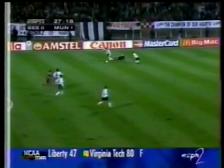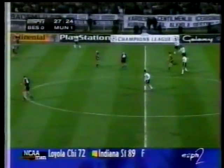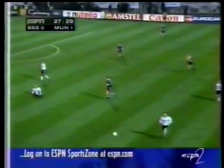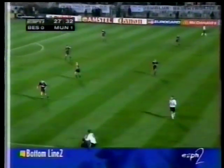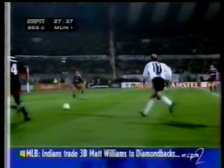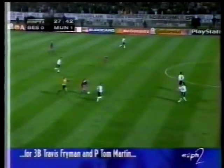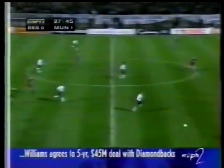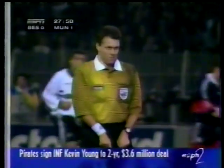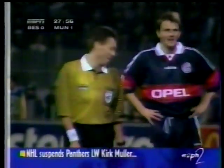Here's Mehmet Scholl, with a German mother and a Turkish father. Interviewed when he arrived here in Istanbul, he said that despite his family ties, he's got no allegiance or ties with Turkey. He feels that he is a German player, and of course he is a German international. Played for Germany on 15 occasions. His father came out with an interesting comment and said if he scores against Besiktas, which is his team, they can give him a clip round the ear.